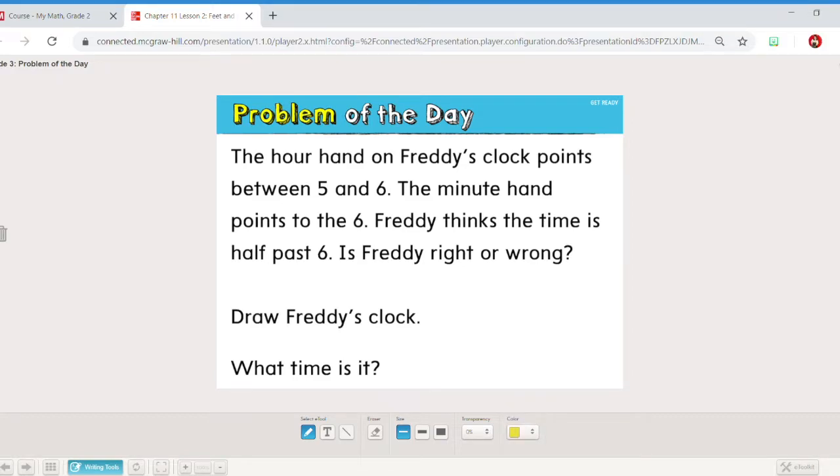Well first let's get that important information. His hour hand is between the five and the six. So I'm going to draw a clock to help me. It doesn't have to be perfect but we're going to try our best. I like to separate my quarters first. Once I have my clock I'll do my hour hand on here. So he said it's between the five and the six which I know if it's between that it's on its way to six o'clock but not six o'clock yet. So it's still within that five o'clock time. So I'll put five in my hour spot.